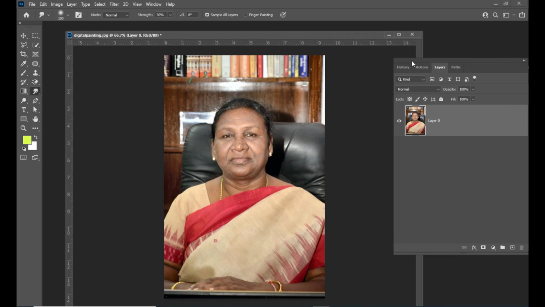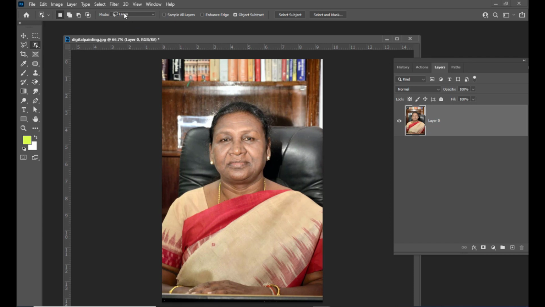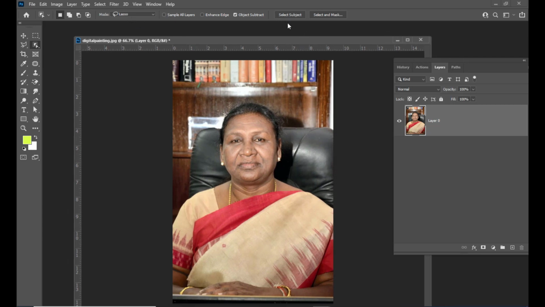To select the subject, we need to go to Object Selection Tool and we can use the option Lasso, or we can simply select the option Select Subject. Here we will simply select the option Select Subject. So just with one click we can select the subject. Right. So here we have selected the subject.